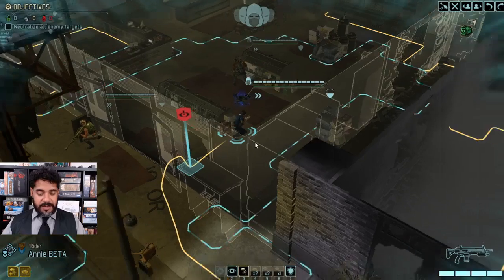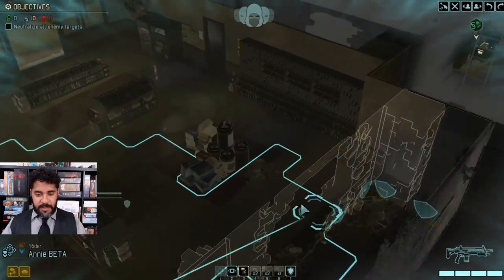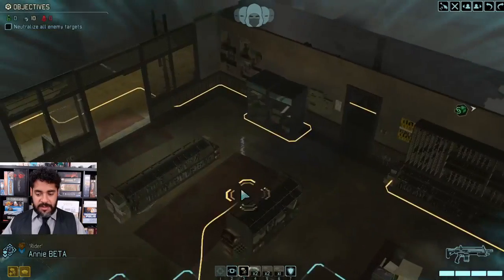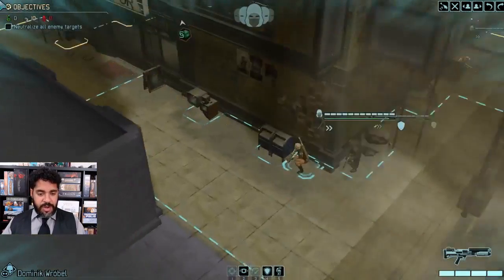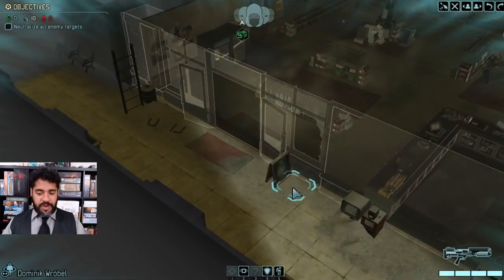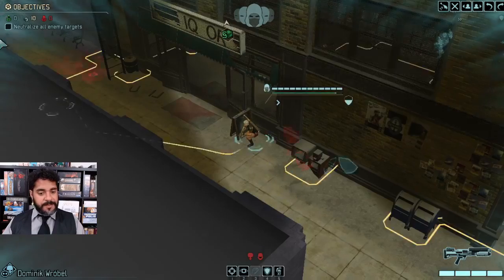What do we got here? Alright. Should be able to make all this space up, no problem. Let's just make sure that these guys are moving in that direction. Kind of stalk them from behind.